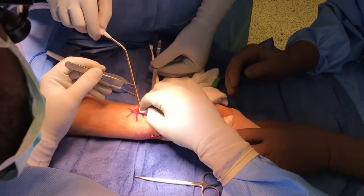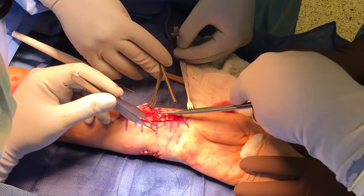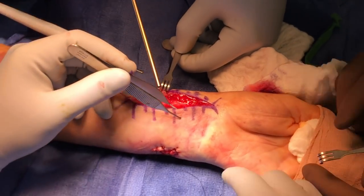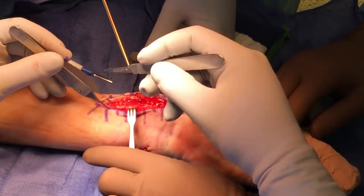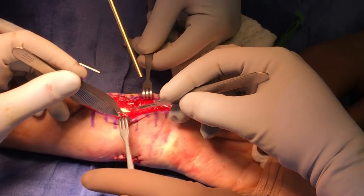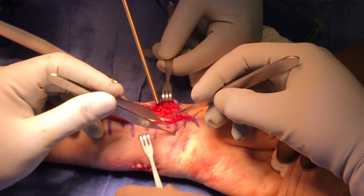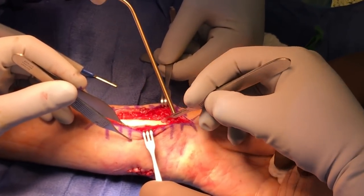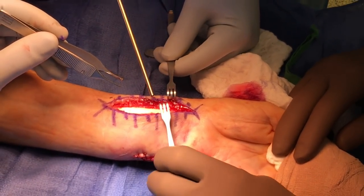There, please. Yeah. So, this is our FCR tendon here. Looking on the ulnar side there. I'm just going right over the FCR sheath. Open up the sheath. You can't see what that is right there. You're going to use some tenotomies to open it up.